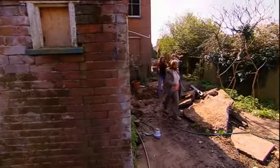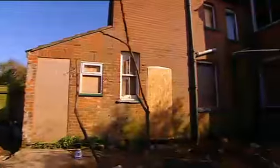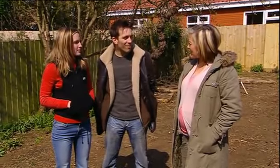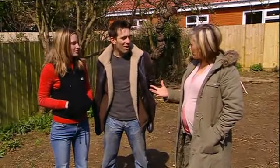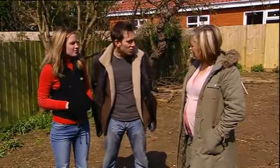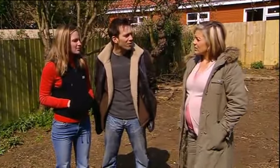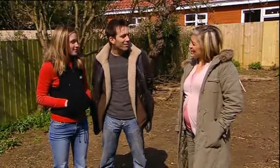Who's the keen gardener, then? I do like a bit of gardening, I must admit. Do you? So how much did you buy the house for? 156,000. Right, and what are you planning on spending doing it up? 12,000. Is that in total, including all your fees? That doesn't seem very much money. No, with all the mortgage repayments and the other fees, it'll be about 18,000, but I've sort of taken care of those and I'm covering the mortgage in my job. Right. It still doesn't seem an enormous amount, considering the size of the house.